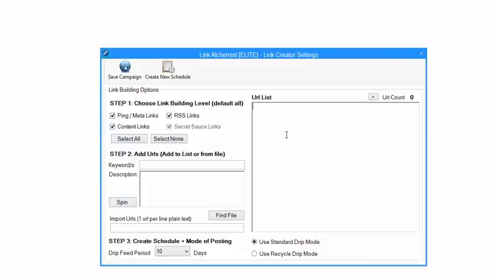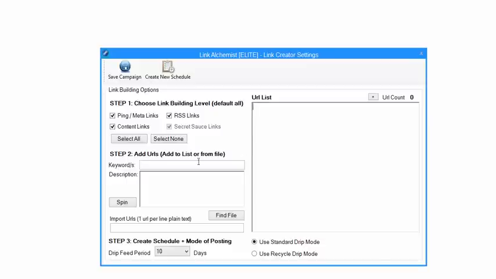Other areas, we have a URL list. This is a list of your URLs where you add all of the URLs from your money sites, your tier 1 site, tier 2 sites, video links, social links, basically any type of link you want to add, you add all of your links into here. The list is fully randomized for each link building method, that is the RSS, the content, the pinging, that is used within the schedule process. The list is randomized so that your links are posted at different times, they are drip fed, so any signature that could have been created is completely removed, which is good for Google, Bing and the other search engines.